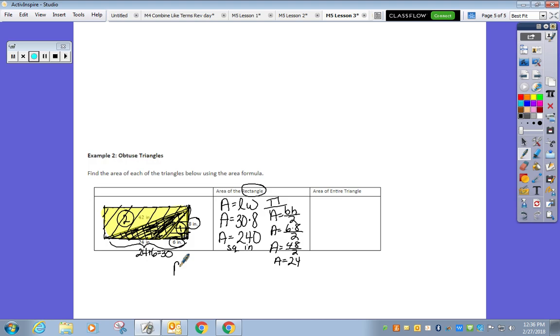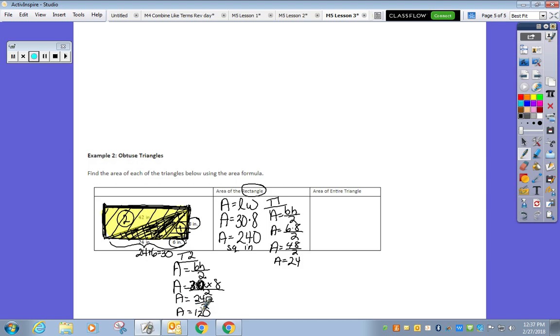The second triangle, triangle 2, I'll use the same formula. In this case, I have a base and a height over here. So I could use 24 times, I'm sorry, not 24. It would be the 24 plus the 6, so it would be 30 times the 8, which is the same as this side because it's a rectangle, and then divide that by 2. So that gives me 240 divided by 2, which is 120.